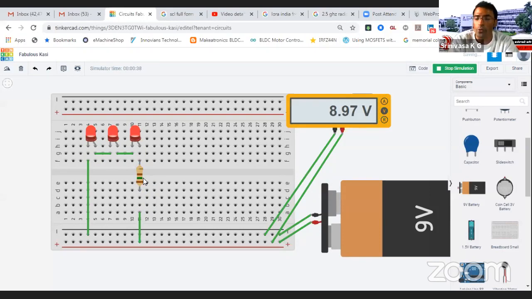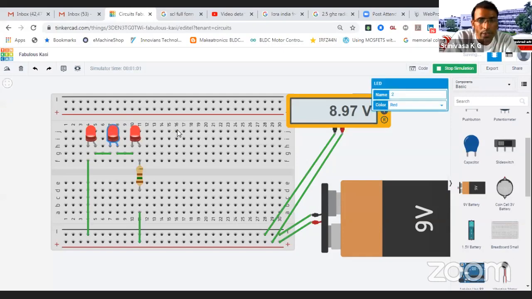So you have to optimize the resistance value so that there is no power loss, as well as the life of the LED is good. If the LED consumes more current and is overloaded, then the life of the LED will get reduced. You can also use 1 kilo ohm, but your brightness will not come out that properly.